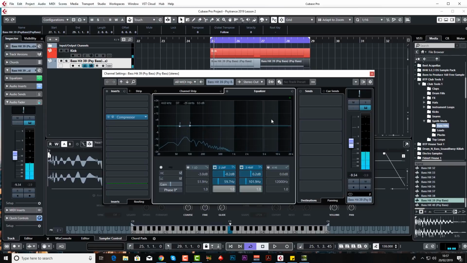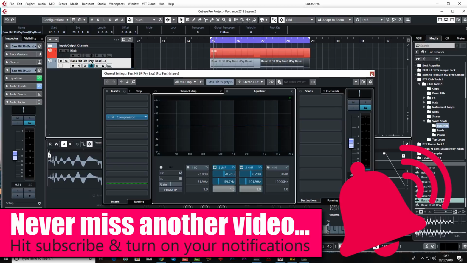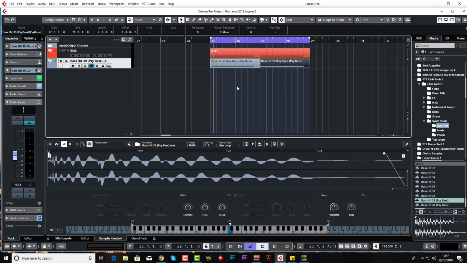What I might do later on is make a bass layer to go over the top of it. Maybe a fifth up or something like that. But we'll do that in a later lesson, I think. I think in the next lesson we'll start building these snares, and then we'll sort of layer a load together to make it a huge, big, fat snare. So I'll see you then. Bye bye.